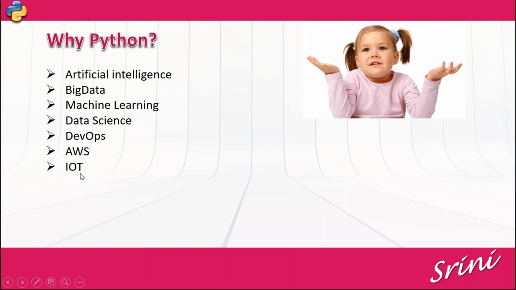And the Internet of Things is communicating across various varieties of devices, across various varieties of networks. This is again a networking mechanism. And blockchain is cryptography. This blockchain is very popular due to Bitcoin. For networking and cryptography also we have Python modules and we can work with Python. These are a couple of popular technologies where Python is widely used, and these are the main Python application areas. Of course, there are several other situations where we use Python.